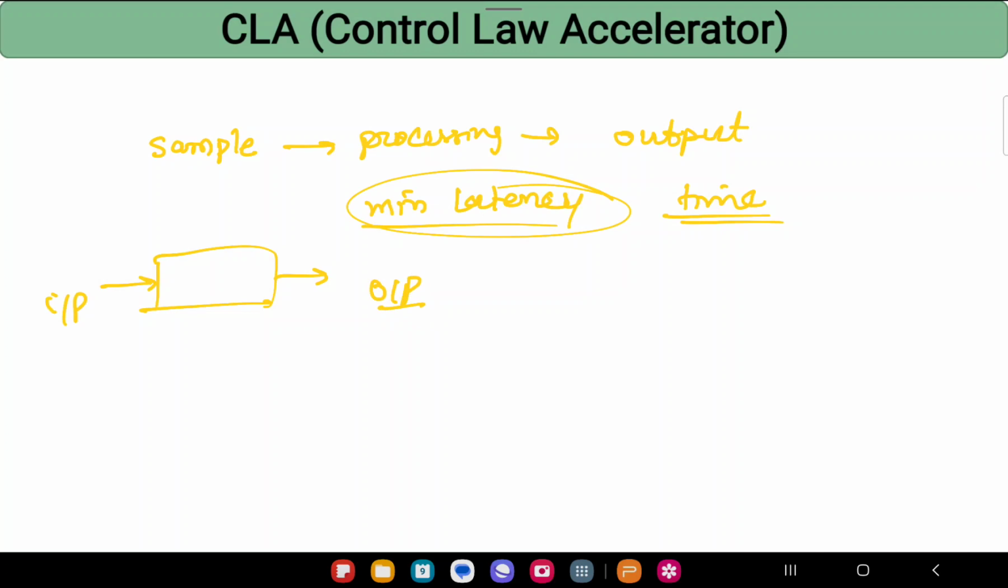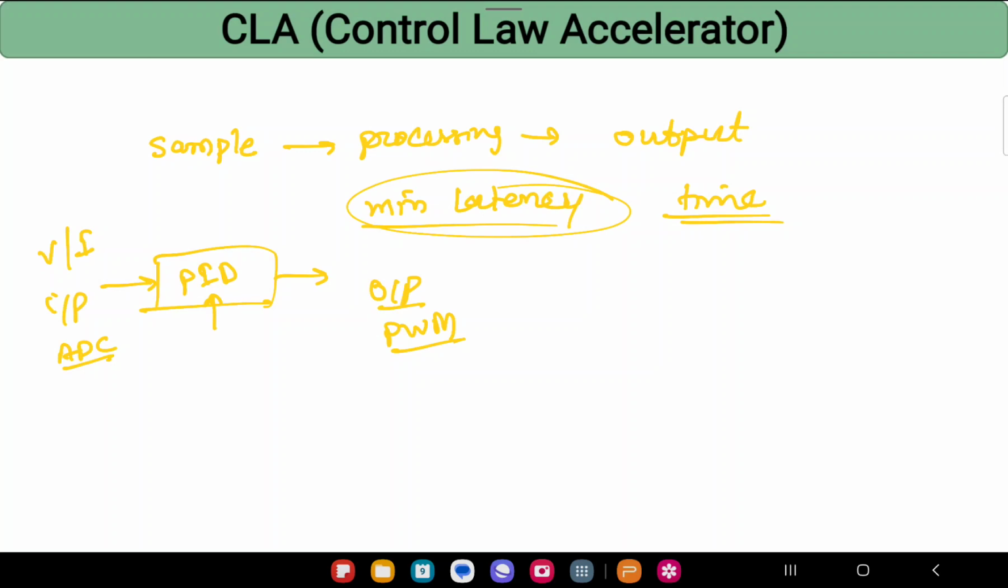In that, you should take the samples, your processing should be done, and you should get the output. Okay, so for example, you are reading the data from the ADC. What data are you reading? You are reading either voltage or current. And in the control law accelerator, you are using the PID controller, and your output will be the PWM signals. Okay, so this is the task you have to do. And the PID could be any other control algorithm, whatever you want to implement.